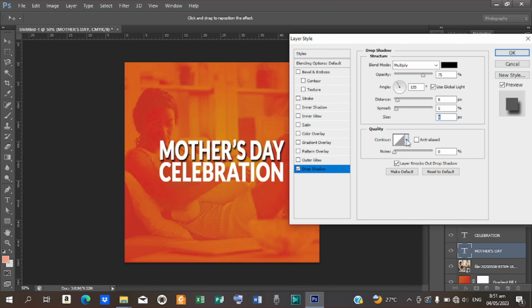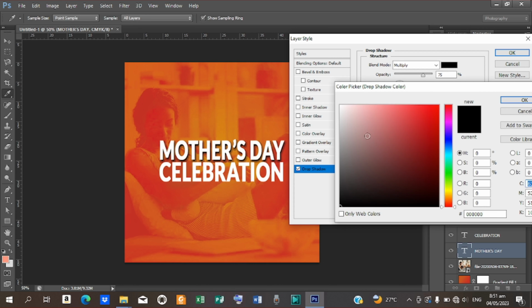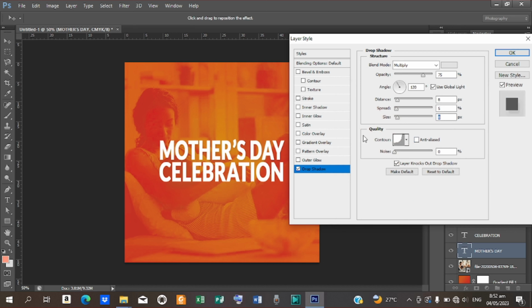Alright, then let's come to the contour and let's change the contour to this very one, and let's come to the color side and let's work around the color. So let's choose white for our contour color, then hit OK.